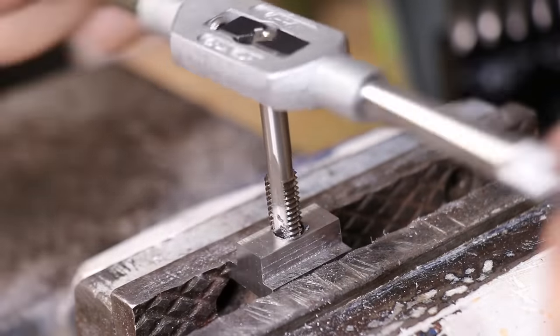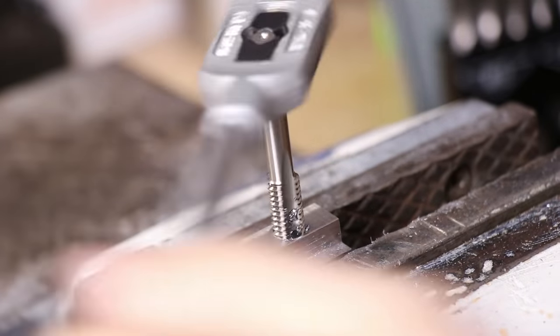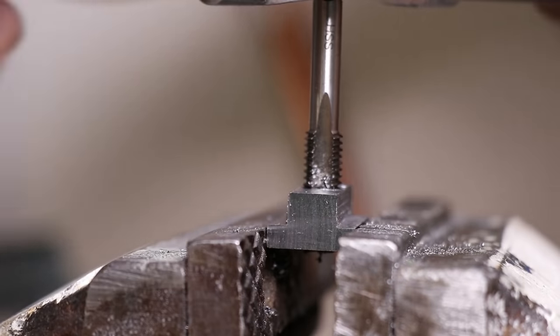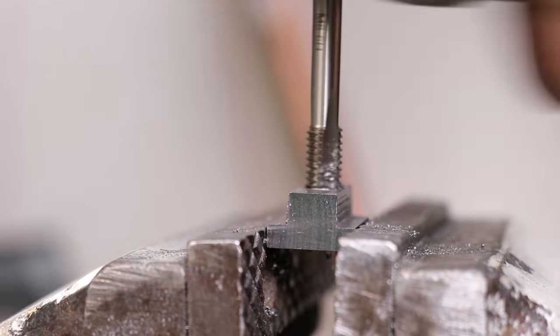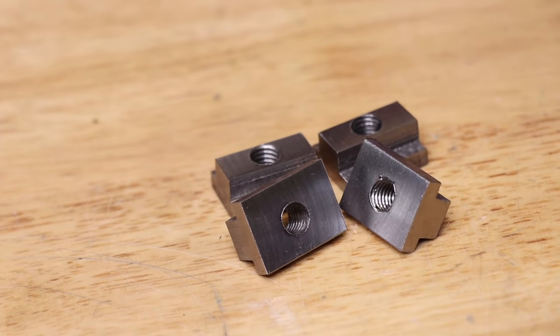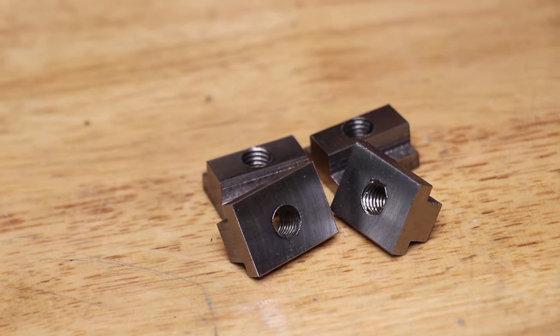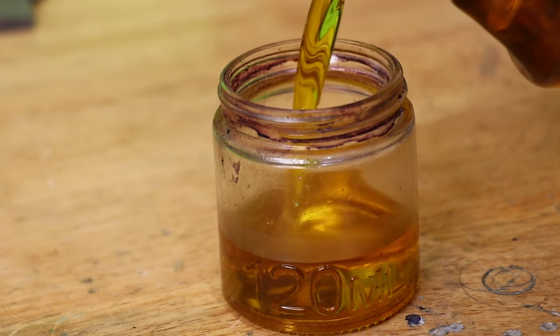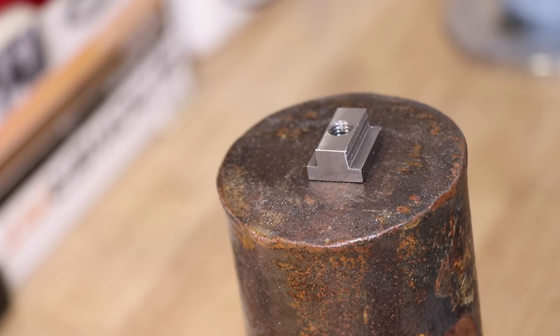Since these are T-nuts, you don't want the thread to extend all the way to the bottom, or the thread you screw in might screw into the bottom of the T-slot and cause some damage, so either stop tapping before the thread is fully formed, or get a punch and ruin the bottom threads. Finally, to give the nuts some resistance to corrosion, I'll heat them up and drop them in some linseed oil.